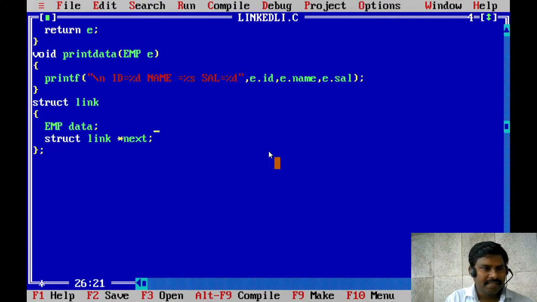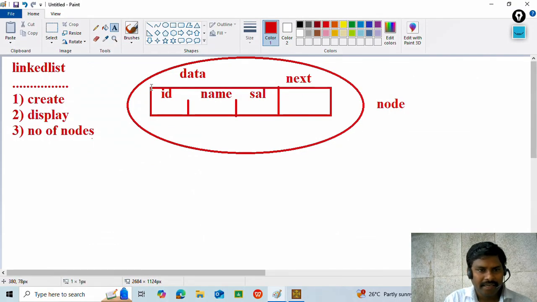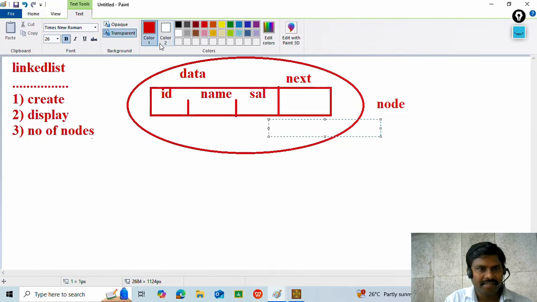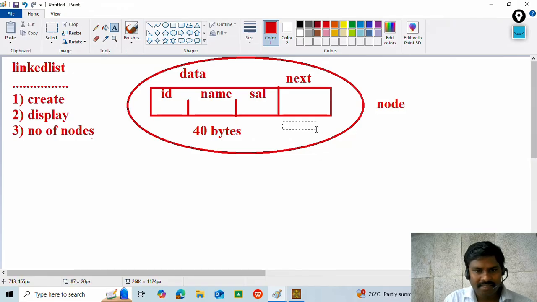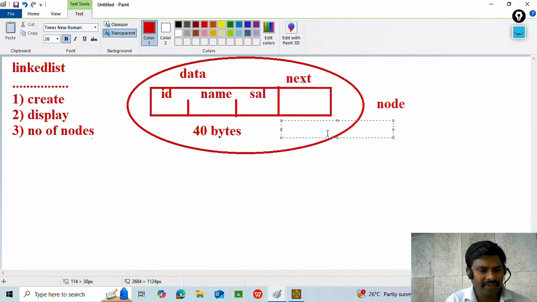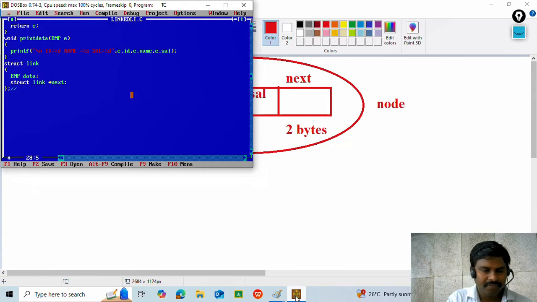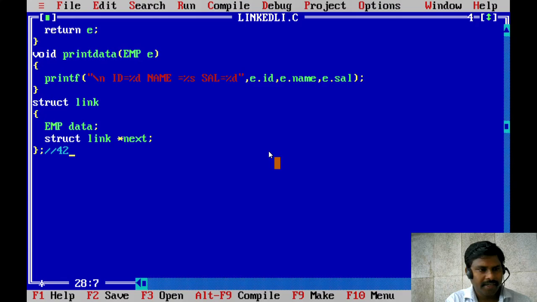So what is the size of this struct link? The capital EMP, this employee ID, name, salary size is 40 bytes. This is a structure pointer variable. A pointer variable is 2 bytes. All pointer sizes are equal. Here total 42 bytes of memory is allocated.